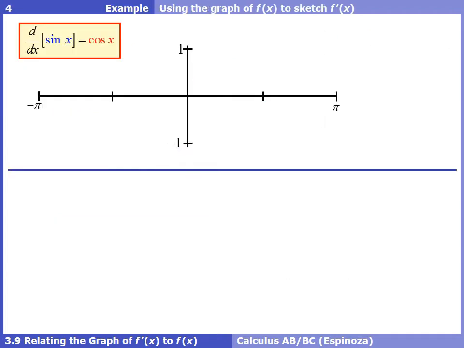Okay, in this slide we're going to try to prove why the derivative of sine is cosine, and in the second example, prove why the derivative of cosine is negative sine. We're going to do that visually using this idea of the graph of a derivative. So the first one is the derivative of sine is cosine. There's the graph of sine, and we're going to graph both the original function and the derivative in this one graph so we can see how one can indicate something about the other.